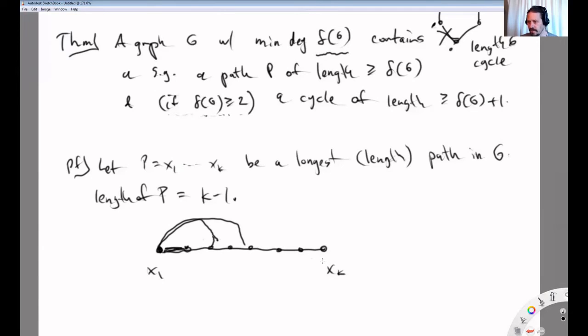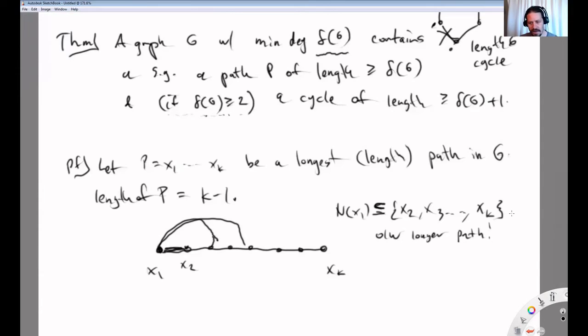What about for xk? We can say the same thing. If it goes out like that, then it's a longer path. So all of them return. We don't actually need that property now though, okay? Because x1's neighbors, one of them is x2, and the other candidates are anywhere from x2 up to xk. So the neighbors of x1 live among the vertices x2, x3, up to xk, right? Oh, this is a subset, not a less than or equal to, right? So the neighborhood of x1 has to live inside of this set, otherwise there's a longer path.